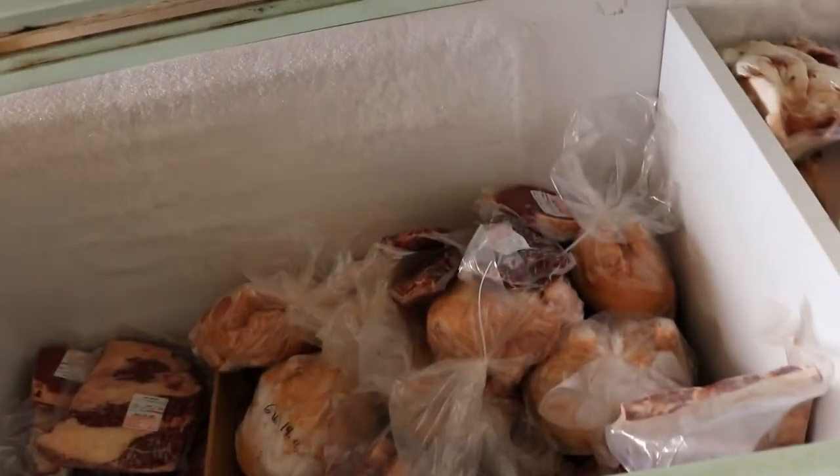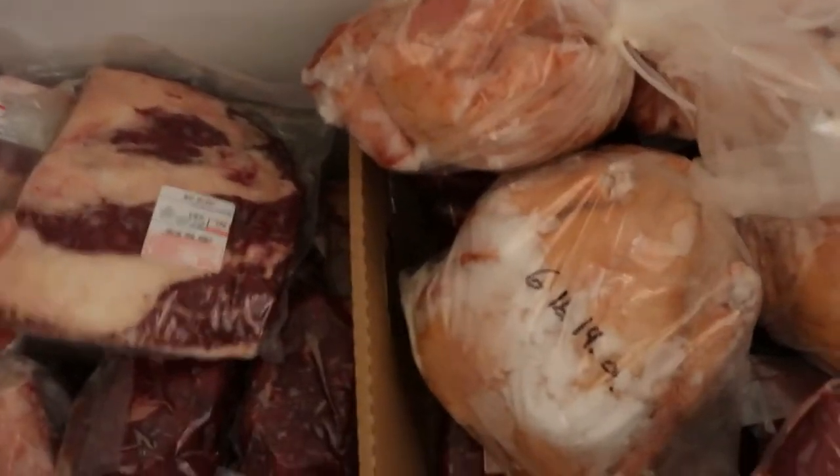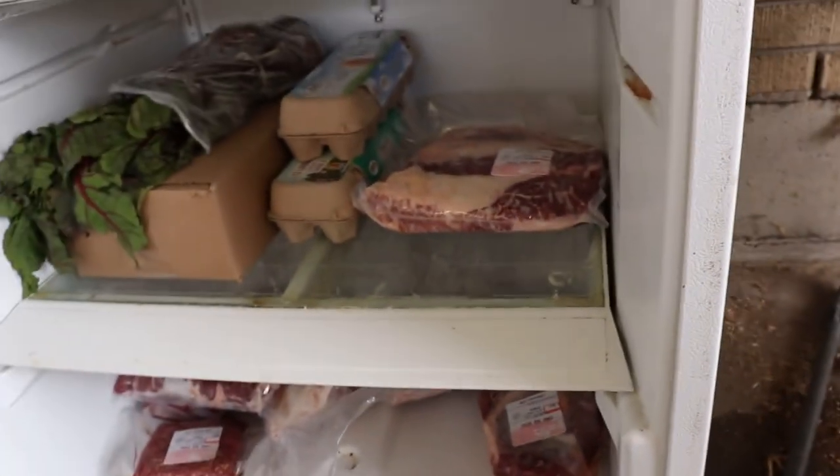Instead, I go and take meat out of the freezer — usually about six or so days worth of meat. I take a variety of things: things that will defrost quickly and things that take a number of days. I love taking meat out in a big batch because it helps me choose different cuts from the animal. We get a whole beef, a whole lamb, a whole pig, so I find I'm more easily using up a variety of cuts, the bones, and the organ meats on a regular basis. Then I put them into my outside refrigerator.